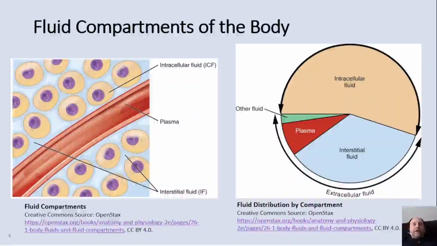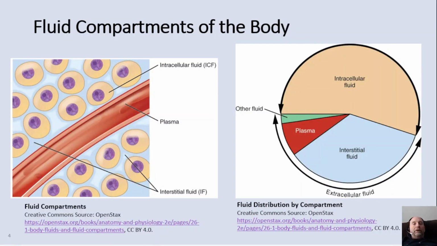Fluid compartments are locations that are largely separated by some form of a physical barrier. The intracellular fluid compartment is the system that includes all fluid enclosed in cells by their plasma membranes. Extracellular fluid surrounds all cells of the body. Extracellular fluid has two primary constituents: blood plasma and the interstitial fluid that surrounds all cells not in the blood. These compartments are illustrated in the image on the left.